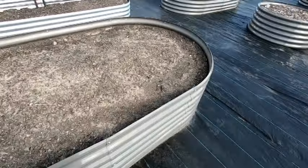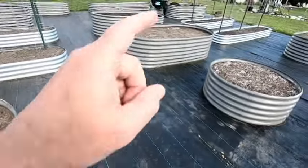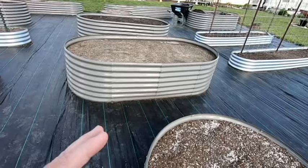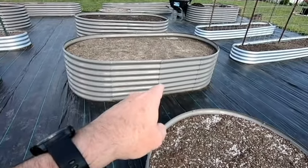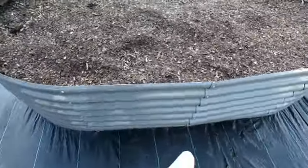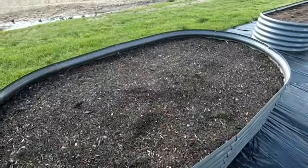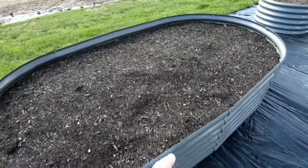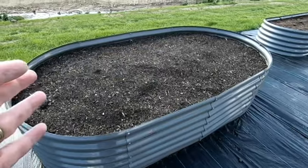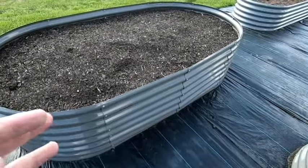So far I was having really good luck with the service of Anleolife. They shipped the beds very quickly, and when I brought up the issue I was having, they were initially very responsive. They told me nobody else had reported this issue, but they would send me cross braces to install. It's interesting — if it's not a problem, how did they already have cross braces made up? That was my initial question, if nobody else was having this issue.